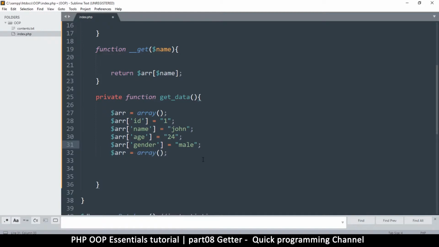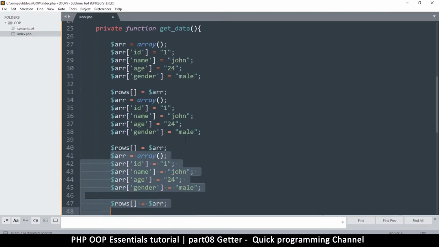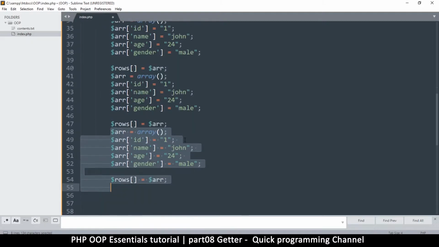So before I empty that one, I'm going to say rows is equal to, actually I'll just do that, is equal to array. Why do I keep putting that 4 there? Okay, so I've created an array and then put it inside another array, and then I want to repeat the process here. So I will just duplicate that like this, 1, 2, 3, maybe something like this.